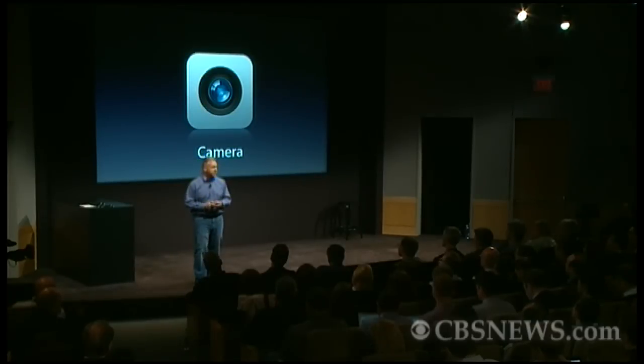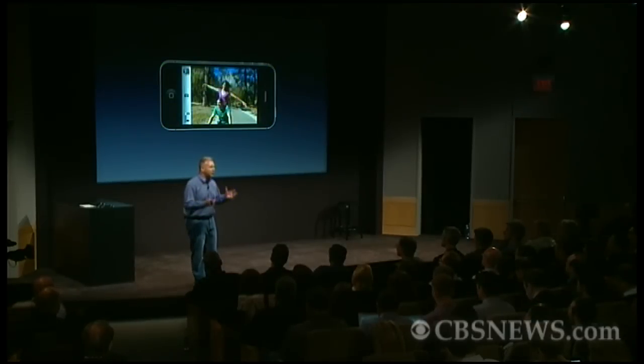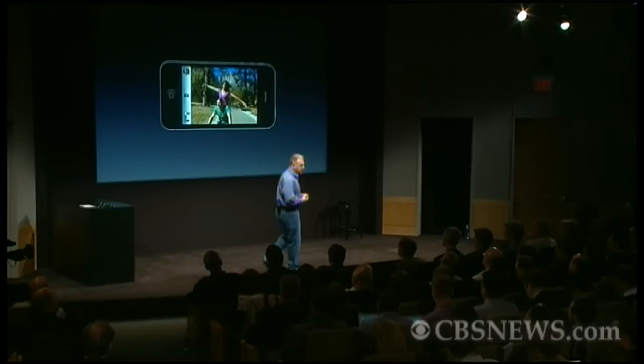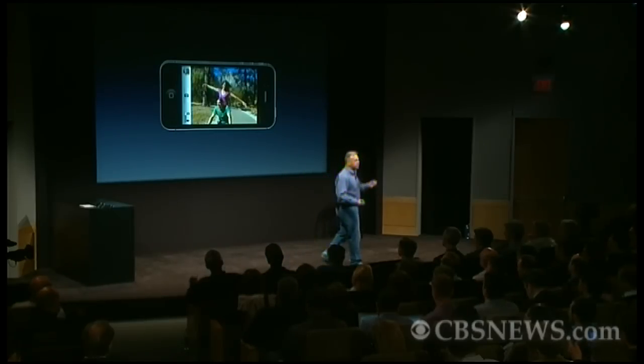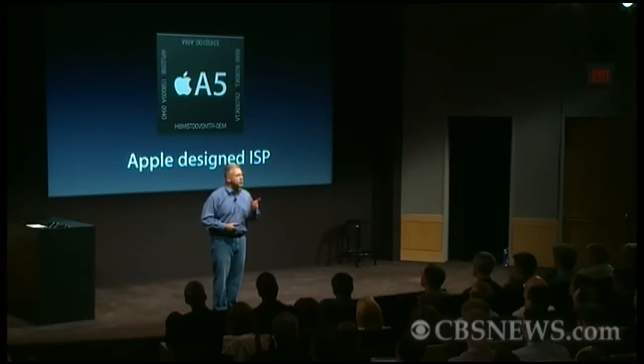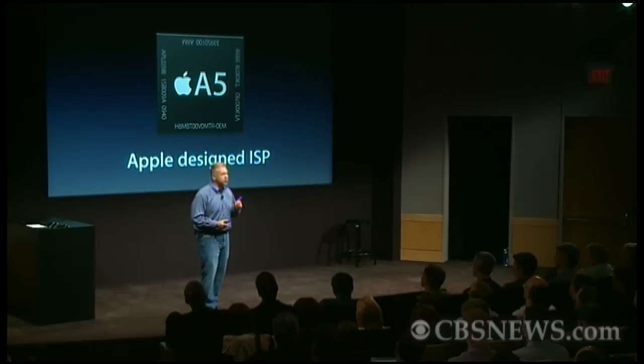The camera system. You've heard and you all know firsthand just how great the pictures you can take with an iPhone are. Customers love using it because they're beautiful and they have it with them all the time. But it doesn't stop with the camera, because we use some really smart algorithms inside the iPhone 4S and that A5 chip to do some incredible stuff.